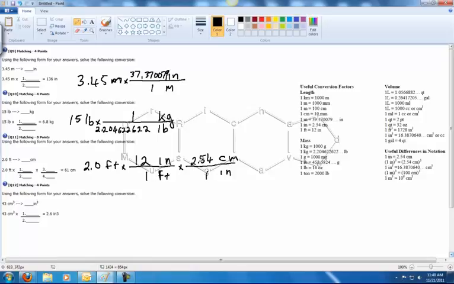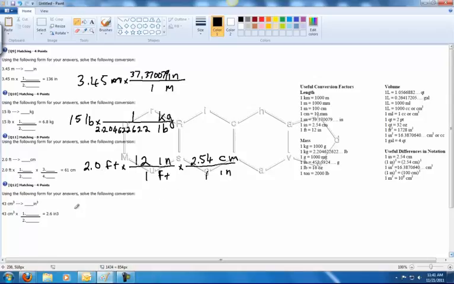Incidentally, the 2.54 here is an exact number. You can tell that because there's not 3 dots after it, and that is just an arbitrary exact conversion. 2.54 being an exact number, it does not figure into significant figures at all. So we've got 2 significant figures here, 2.0. So that's how we end up with our answer as being 61 centimeters. Remember, the trailing 0 here is significant because of a decimal point in the number.